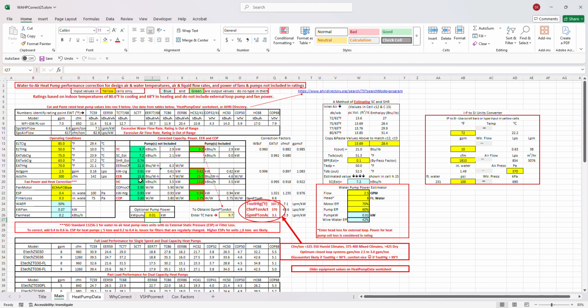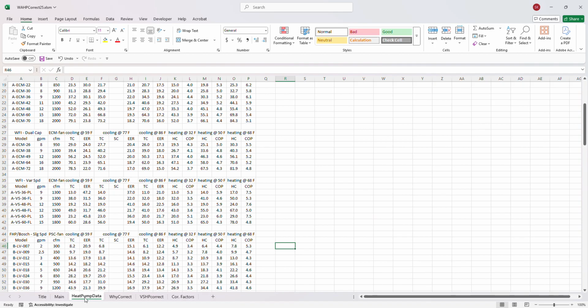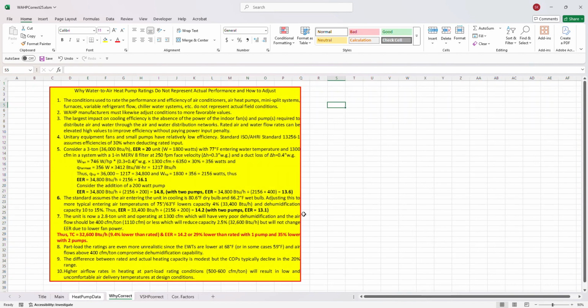So, a lot of you are going to say, well, you're not being fair to variable speed. You don't like them because they're so complicated, and I'm saying, well, I think you need to look real hard at how we do these calculations. So I put a sheet here that shows you how to adjust. This is all straight out of HVAC calculations, and pretty straightforward. You just have to have the right information to show you how to correct from the rated value of a single speed machine to the actual value.